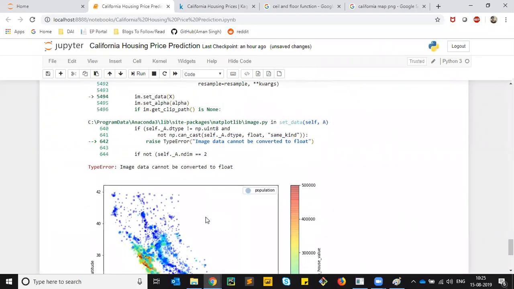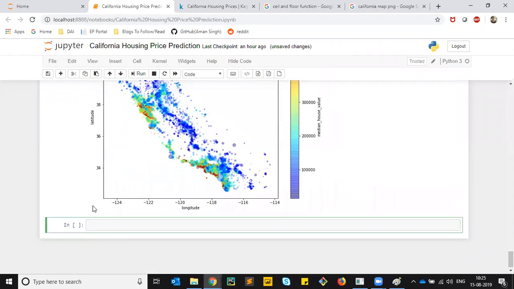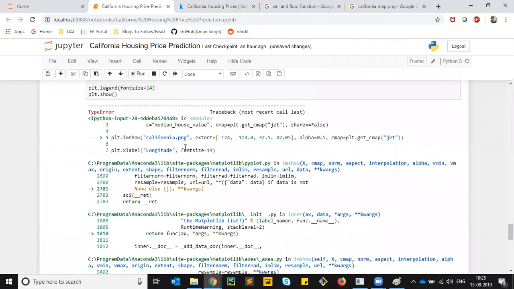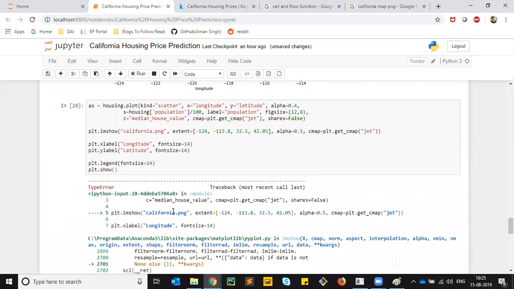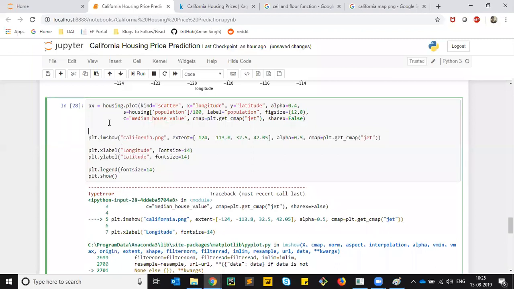Okay, I'm missing something. Image data cannot be converted to float. Maybe I'll store it as a variable first, IMG.